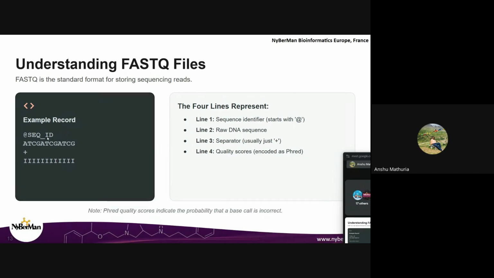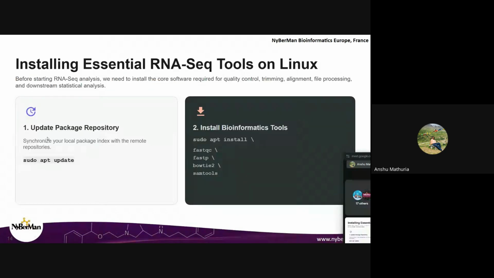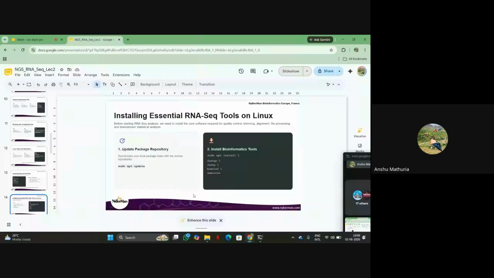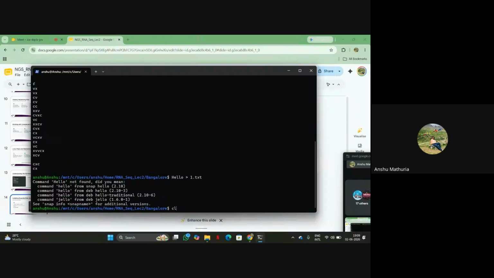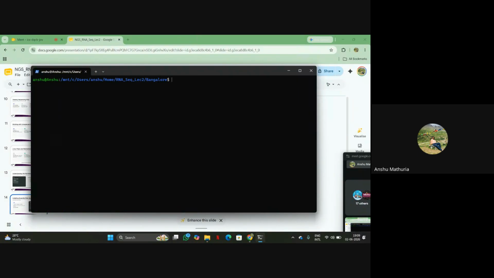Okay. So now we have come to the tools for the system, all the tools that are required for our analysis. These are the commands. First of all, you need to update your Linux environment, that is sudo apt update. In your Linux environment, you'll just do sudo apt update.